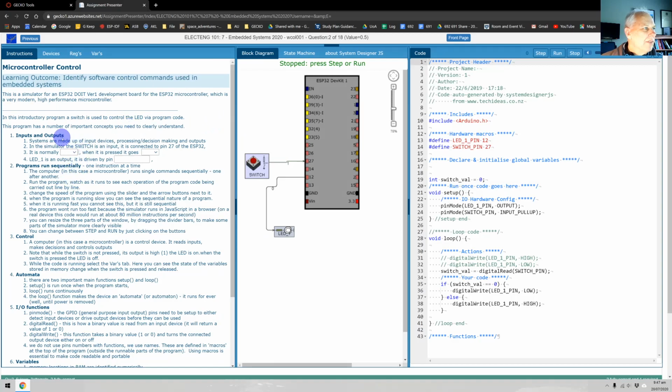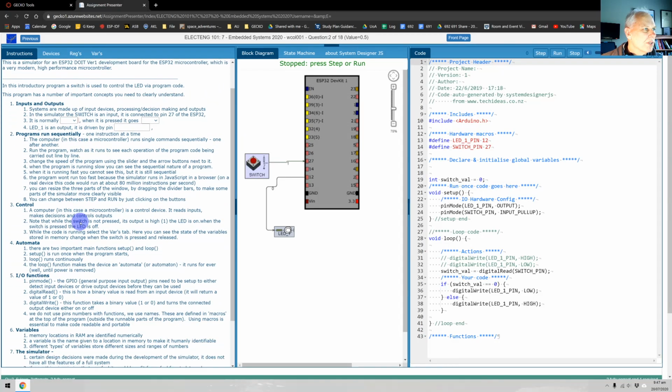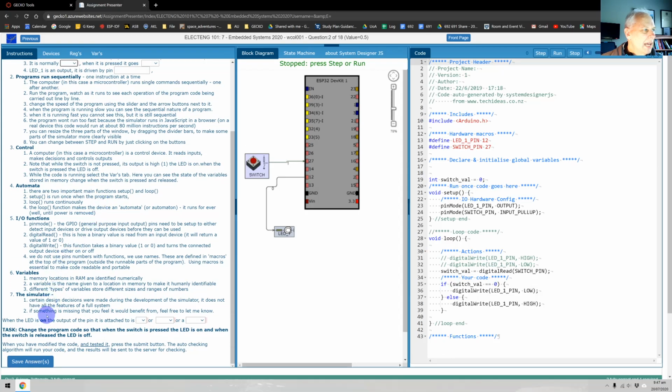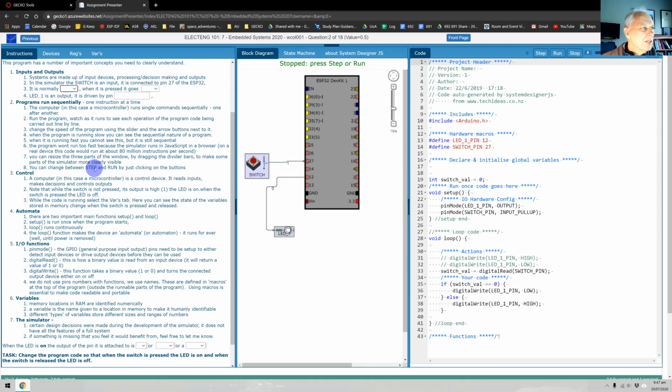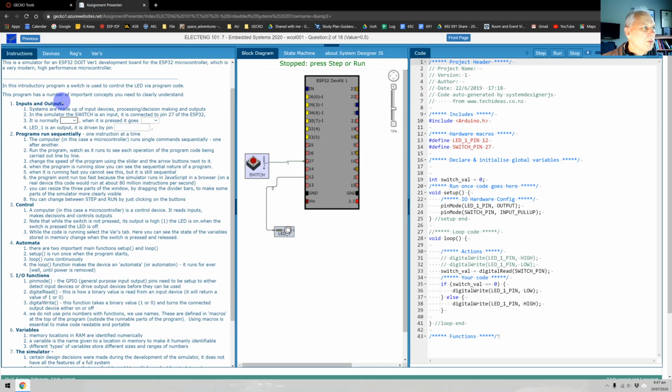Over on the left here you've got all the information for this question. You'll notice there's some drop down boxes for you to fill in, choose, and there's something special about this that also has to happen. As you go through, there are some really important concepts here: inputs and outputs. Systems have inputs and outputs. With a technological system we're talking about a device.